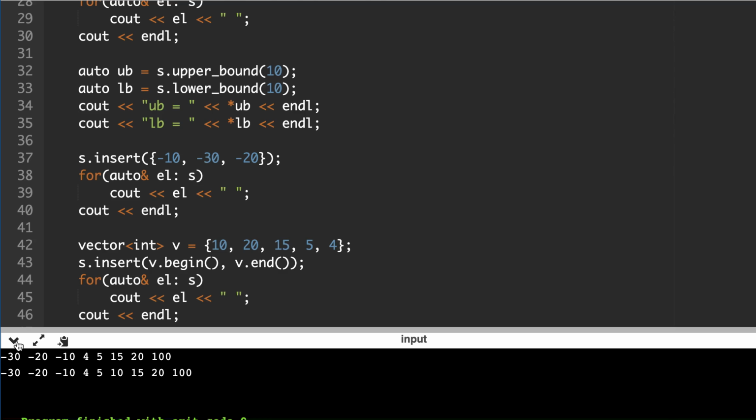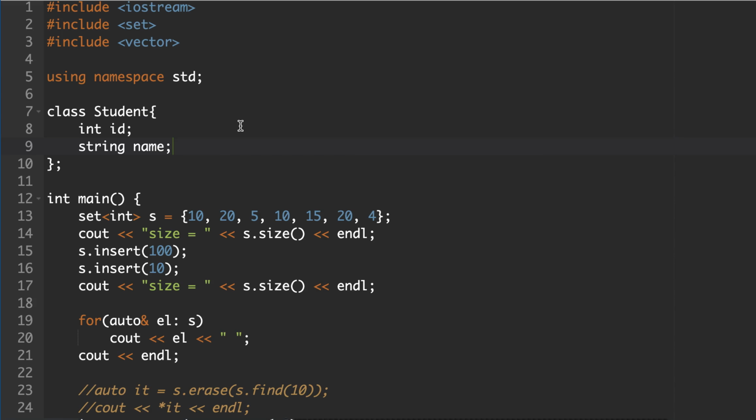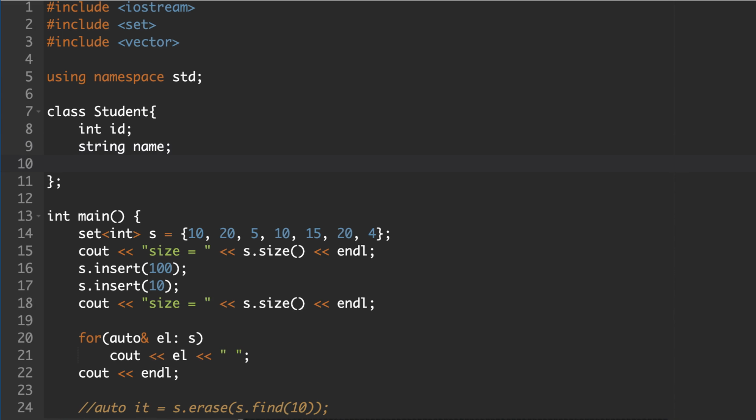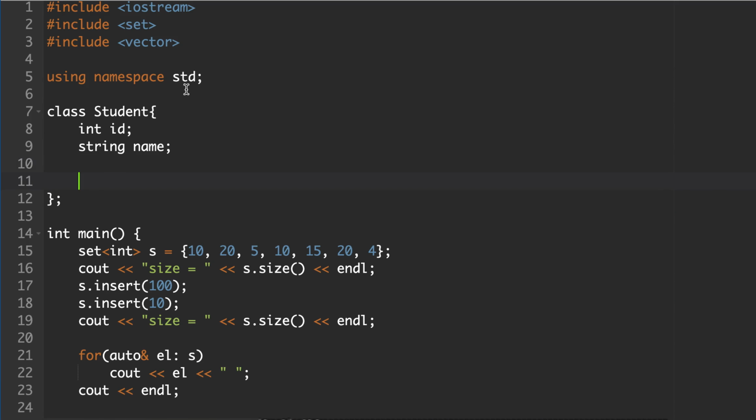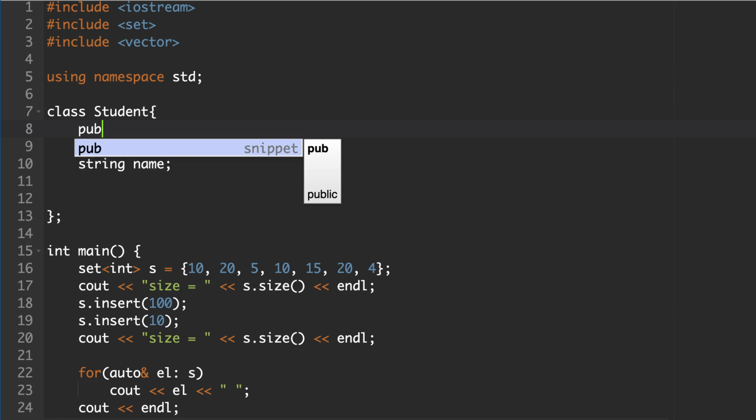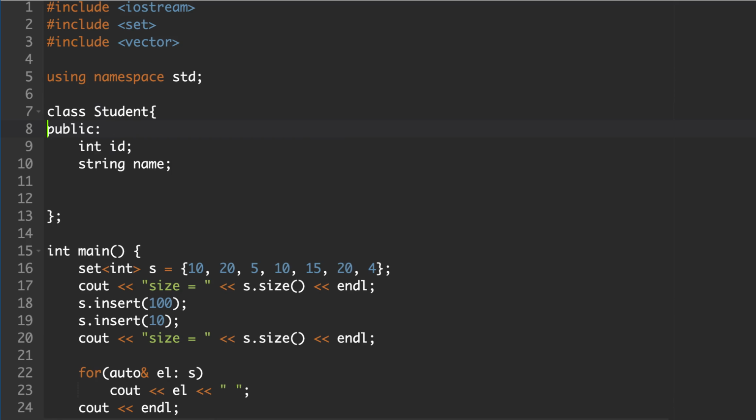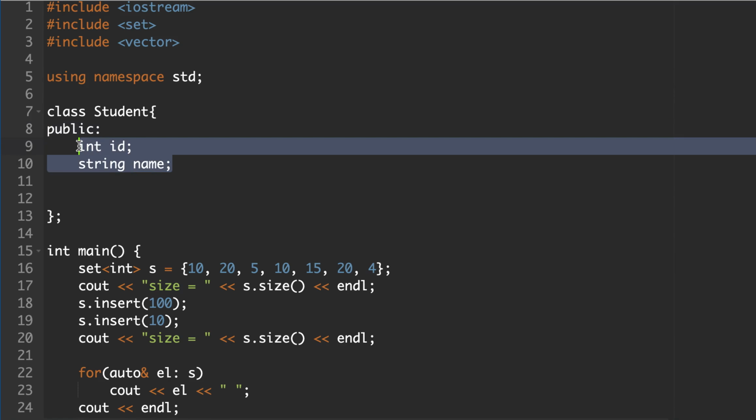Next we were coming to this student class. So it has ID and name, and then we need a comparator. So let's keep everything public, although it's not recommended, you should keep these private.